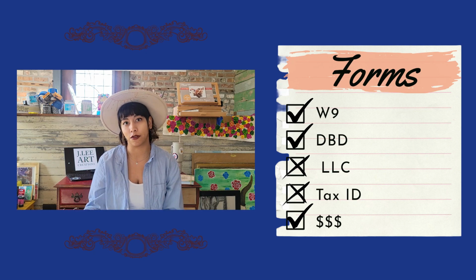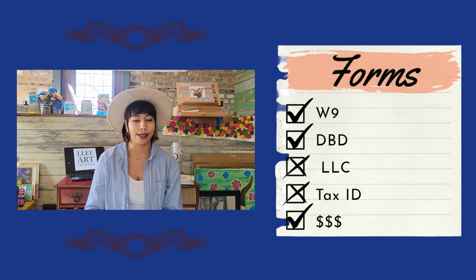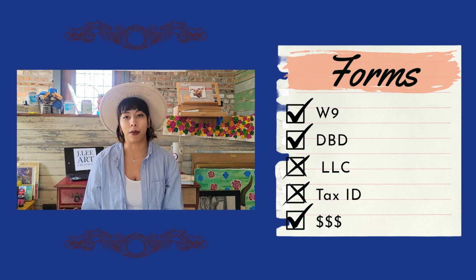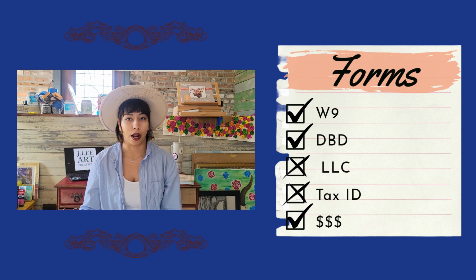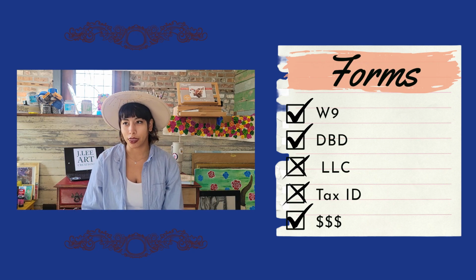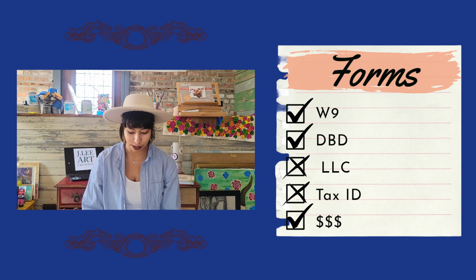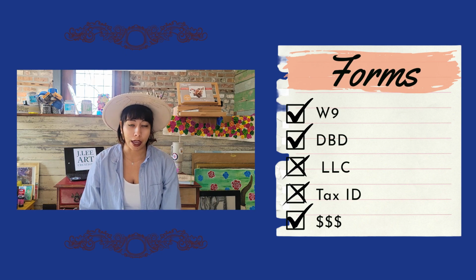This way, when it comes to filing my taxes, that's documentation that the IRS needs saying that, okay, I was paid by a business owner. And it also helps the business owner get that tax write off too. Because without that, business owners aren't going to want to pay you because then they don't get a tax write off. And we all know we're trying to save as much as we can. Everybody is. So you need a W-9.